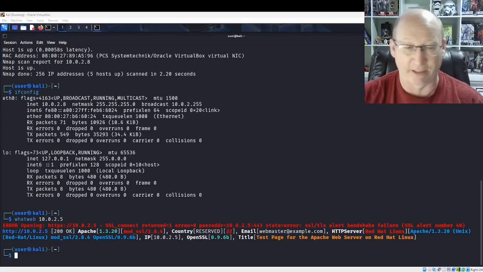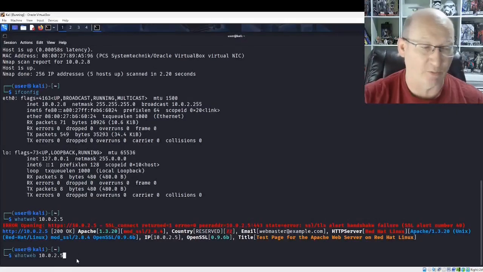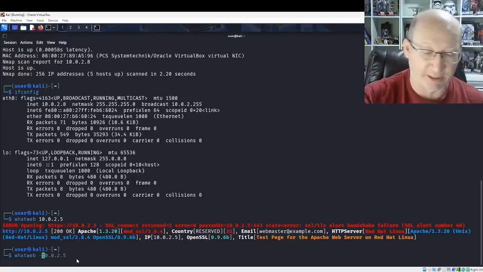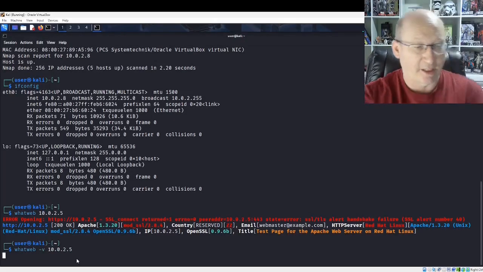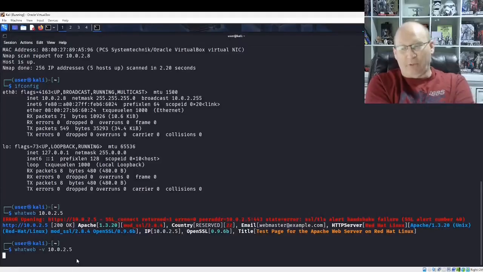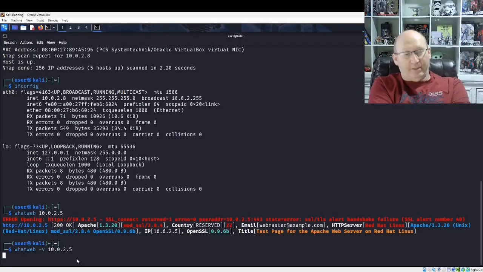But let's expand this. If I want a little bit more information, I want to go in verbose mode. So let's do that. We're going to just do the same thing, except with 10.5, we're actually going to put that -v in there, just like so. Hit that in there. And that verbose mode is going to give us a deeper dive into it. A little bit more information, a little bit more details of what's going on with this website.